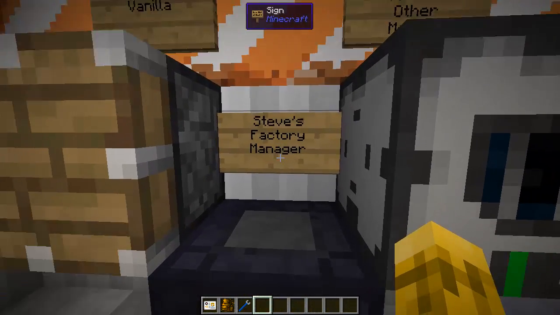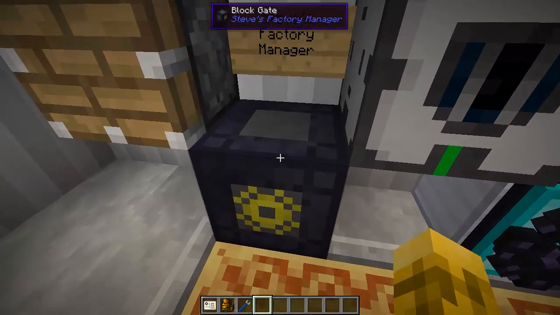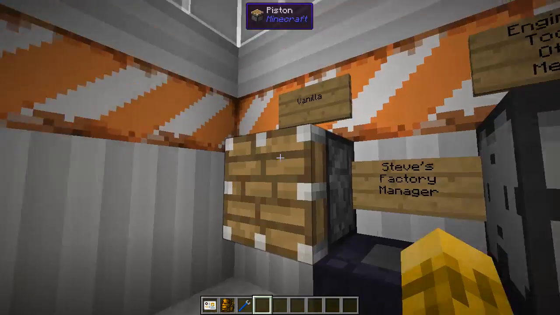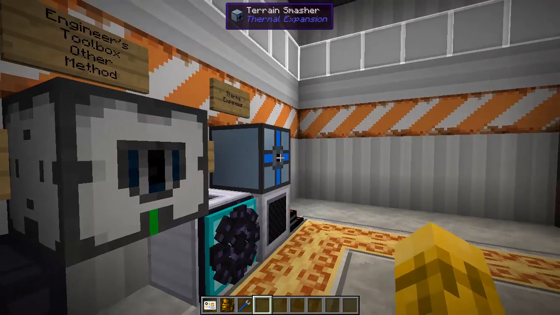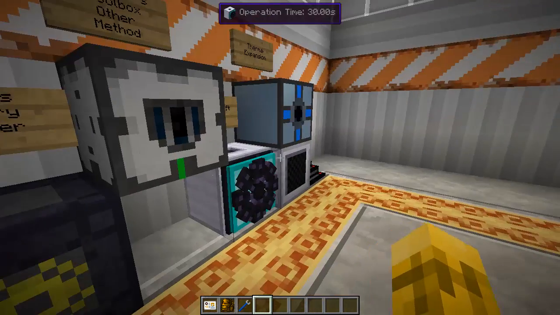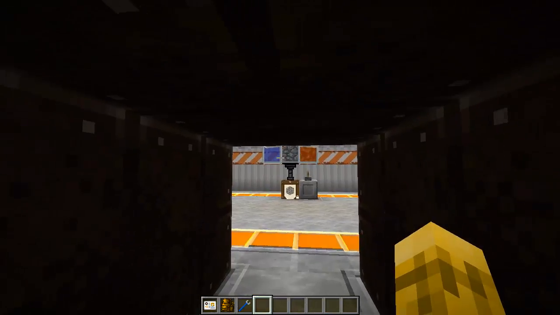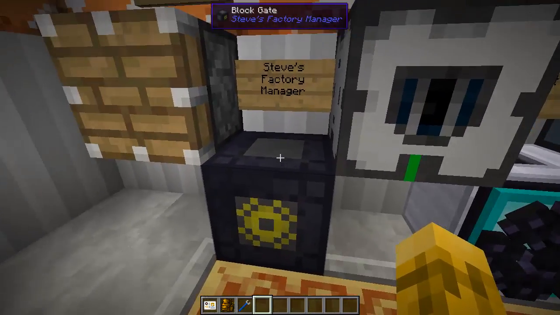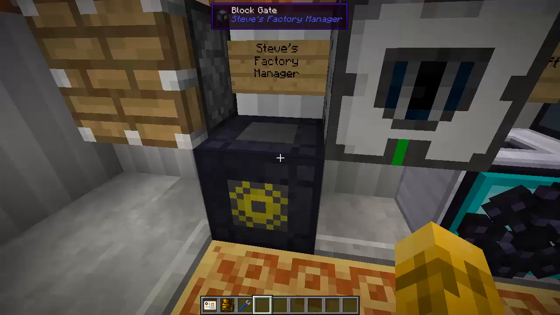One mod that I did not have in the pack, but I do now, is Steve's Factory Manager, and it has a block called the Block Gate. And this you can actually put right next to the cobblestone in a vanilla cobblestone generator, and pull the cobble out very fast, very quickly. It's on par with Extra Utilities if you set the tick fast enough. Maybe not the way I'm going to show you, but the way I showed with just the straight up transfer node. So yeah, Steve's Factory Manager would have gotten a pretty good score. But I did not have it in the mod pack yet. It is now, so we'll definitely add it for future Mod Wars.